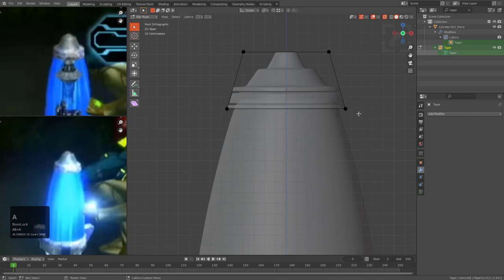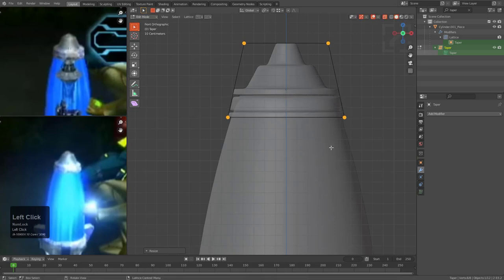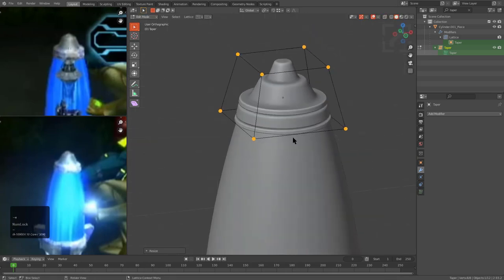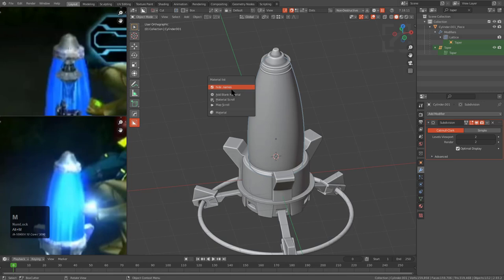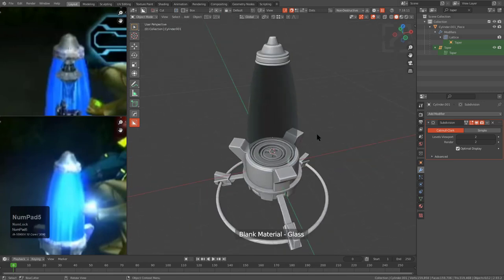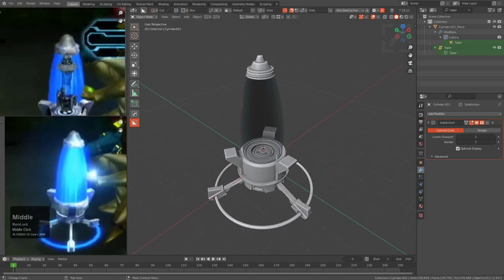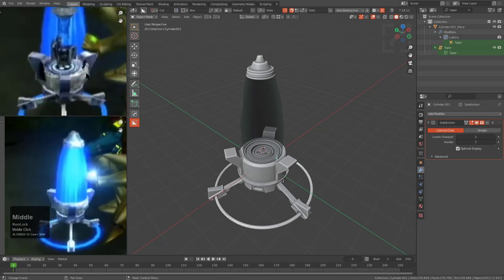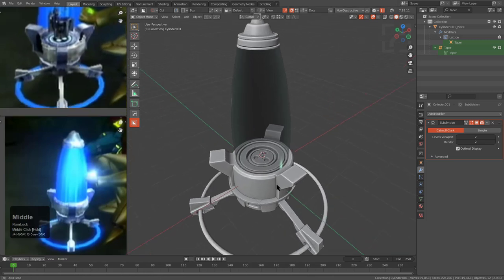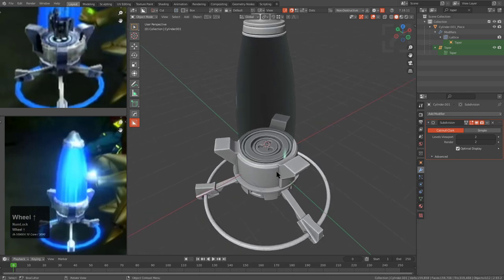So I'm just using this lattice that is already set up in kind of a wedge formation to deform this shape and get something a little bit more acceptable. I'm a big fan of lattices and their ability to deform very serious mesh objects without a whole lot of destruction. So for this, I'm just going to use Alt-M, and we'll shift-click blank material to give it a blank material of glass, so that way we can see through it and admire what's going on inside. So with that, we have now got to the end result of us just modeling this quick shape and also activating the stipulation for this month of converting it into a subdivision object, which is its own terrible pain in the neck.